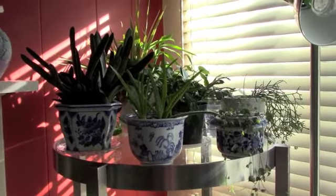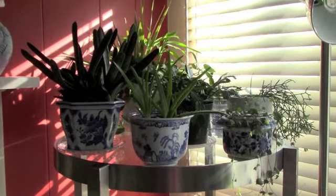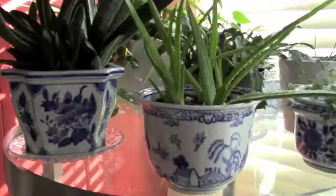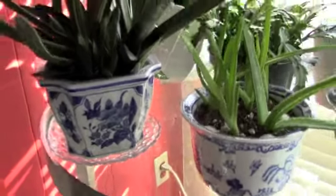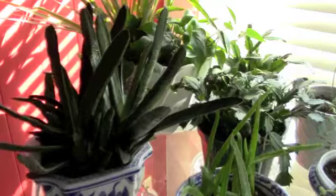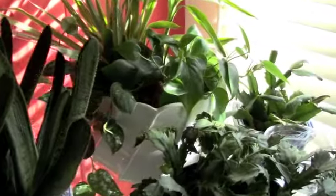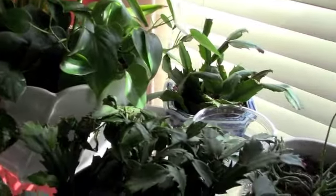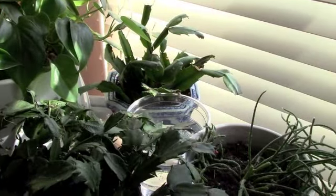Basically, I redid all of the pots. I brought everything that was blue and white throughout my house, and I happen to really like blue and white pots, so I had quite a few spread out. And I also did some spray painting of some of the pots that did not fit the theme.